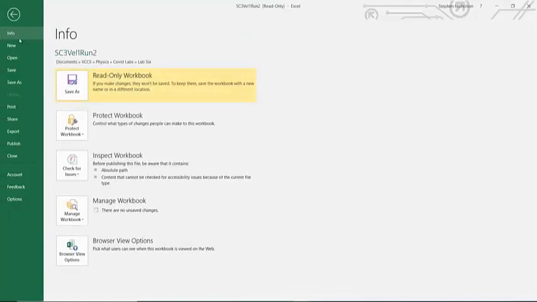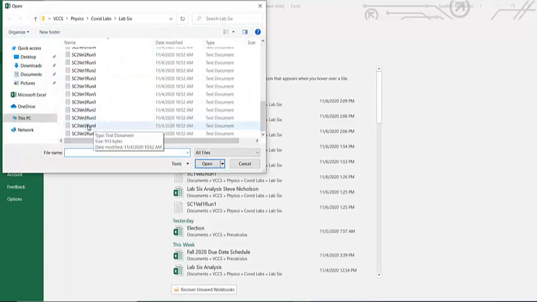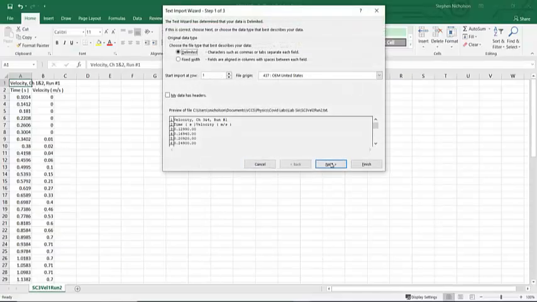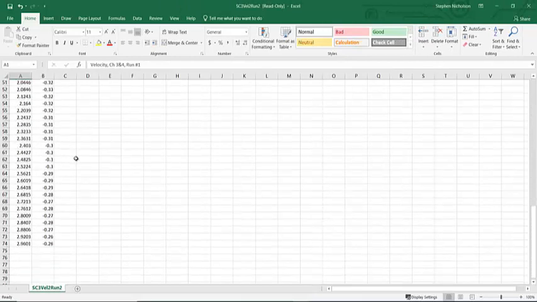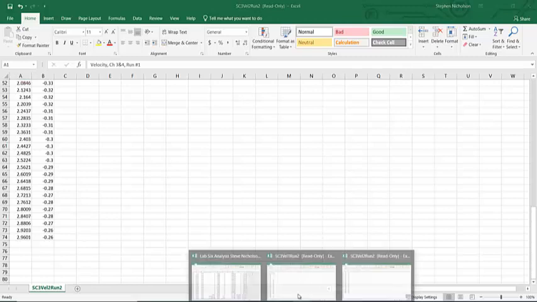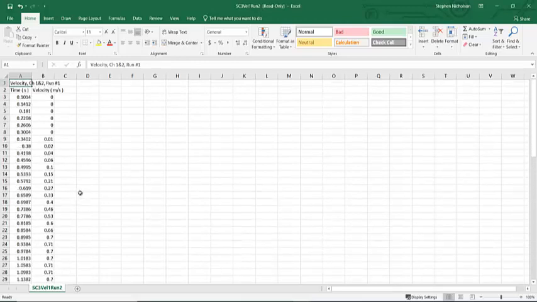Let's open up another one here. Open. So this is scenario 3, velocity 2, run 2. Open that. Say finish. Let's look at that. That starts off at 0 and ends up at about 0.2 something. Does that match up? Yeah, okay, so that looks better. Okay, so now we're going to, oh, okay. Yeah, it says run 1, but they're all run 1 as far as our terminology.